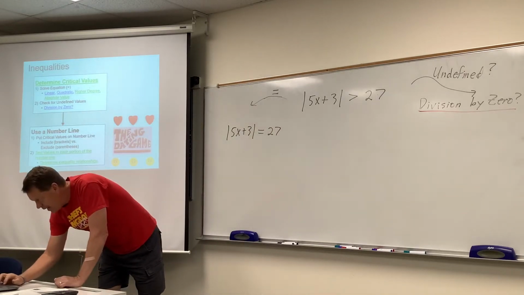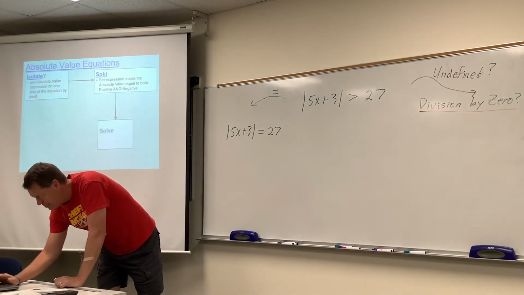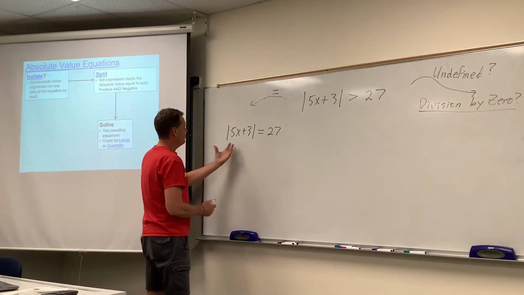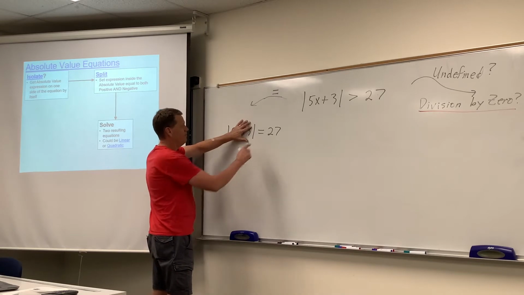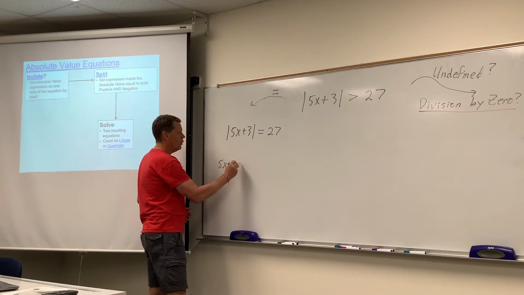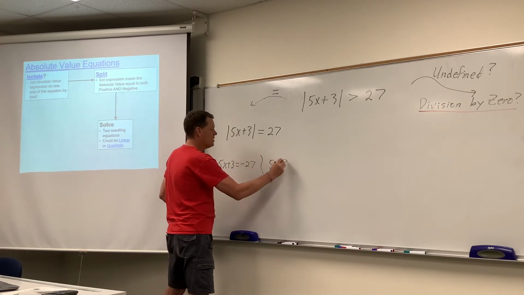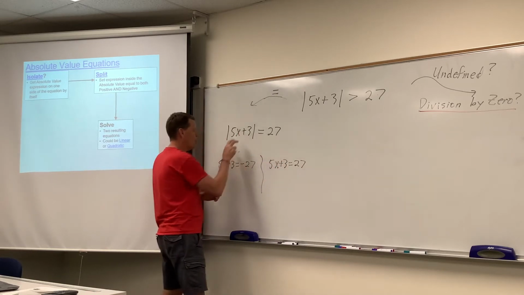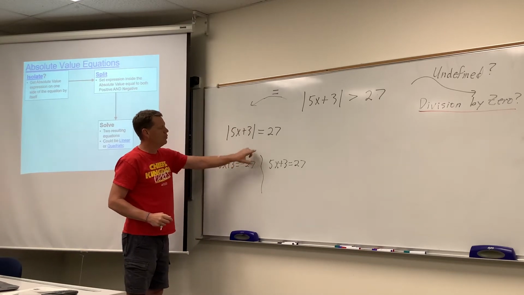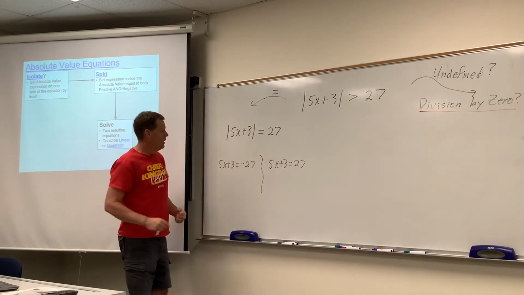This is an absolute value equation that was covered in a previous assignment. We talked about isolating the absolute value, which incidentally is already the case. Then, since there are two different numbers that have an absolute value of 27, we split it up into two equations, negative 27, positive 27. Keep in mind, we don't alter the expression inside there. That whole thing could either equal negative 27 or positive 27. Those are the two numbers that have an absolute value of 27.